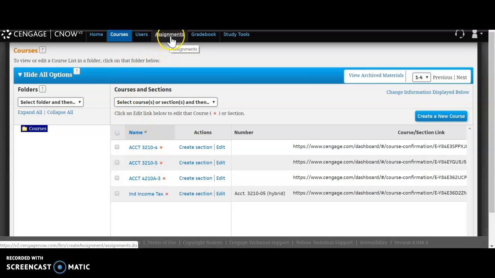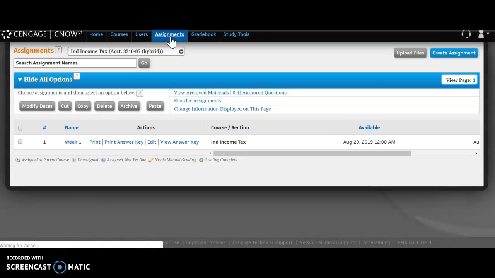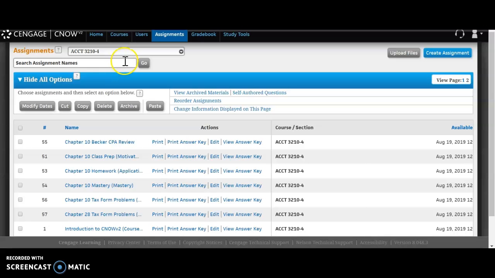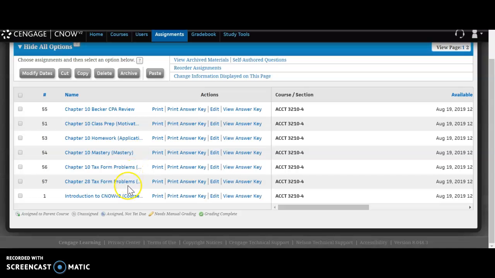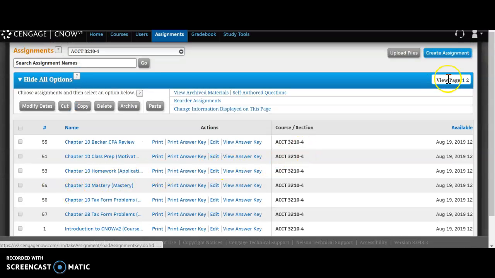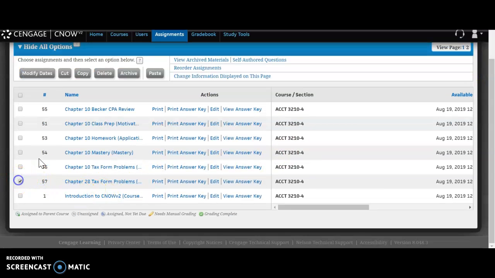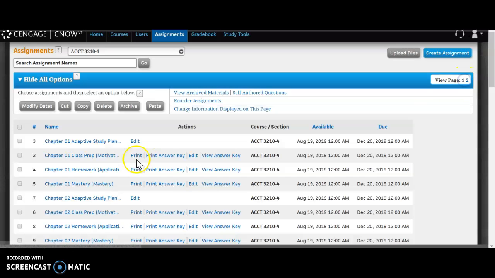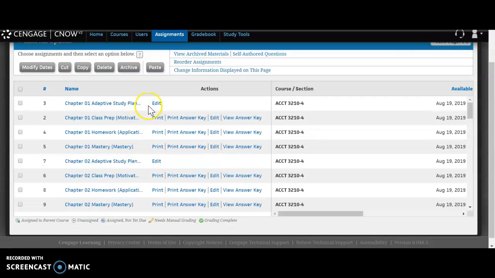Now, if I go to my assignments tab here, I will be able to toggle to one of those courses. For example, these 2 are exactly alike. And I see now I have a problem. Oops, I've got to get rid of that one, don't I? This chapter 28. Let's get rid of that. Delete. So essentially, I now have from page 1 to 2, chapters 1 through 10, and it has all the problem types. The study plan is in there, which is just something for students. This is not graded or anything.